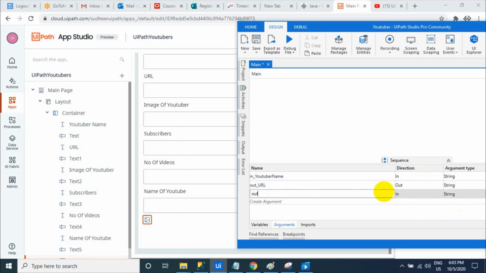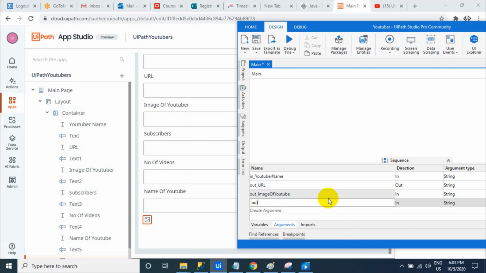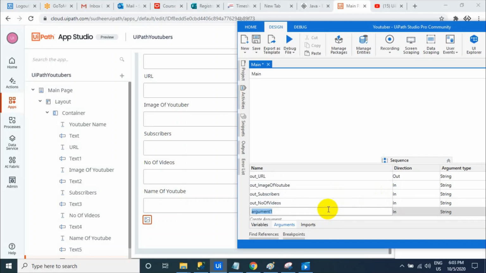Okay, out_image of YouTube, something like that. YouTube, not YouTuber. Okay, out_subs, out_number of videos, out_name of YouTube.